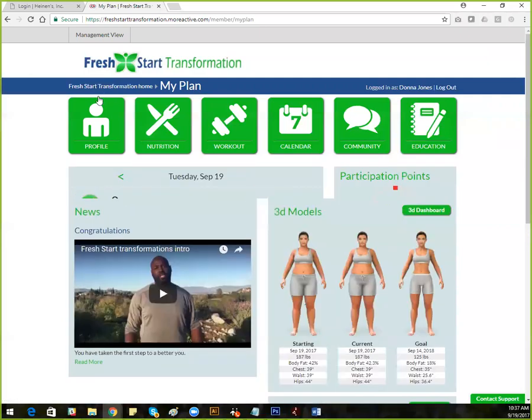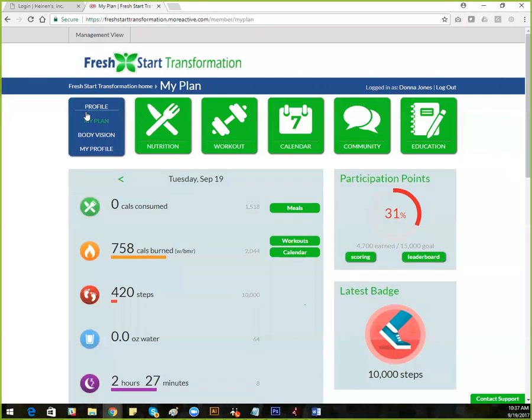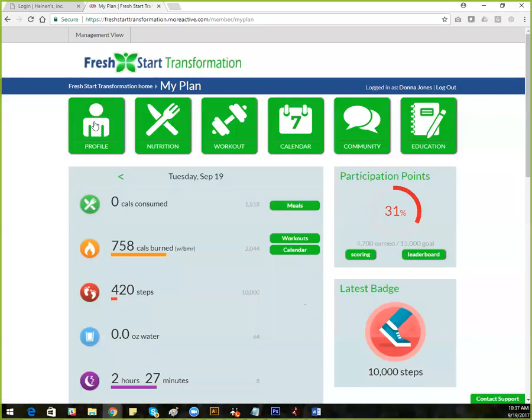The real goal that we're trying to accomplish with our platform is taking the millions of pieces of information out there on wellness, whether it's fad diets or what does a carbohydrate, protein, and fat even mean, to how to exercise. Do you exercise in the morning or the evening? There's so many questions that people have, and so many people have different answers. So what we're trying to do is get rid of all the clutter and only bring in the information to this client based on the goals that they select and the interests that they have.